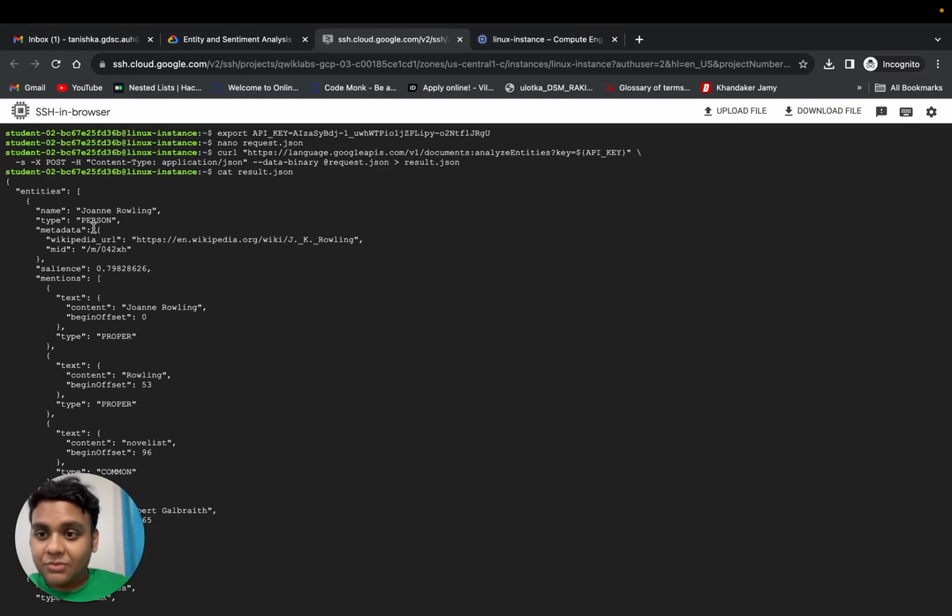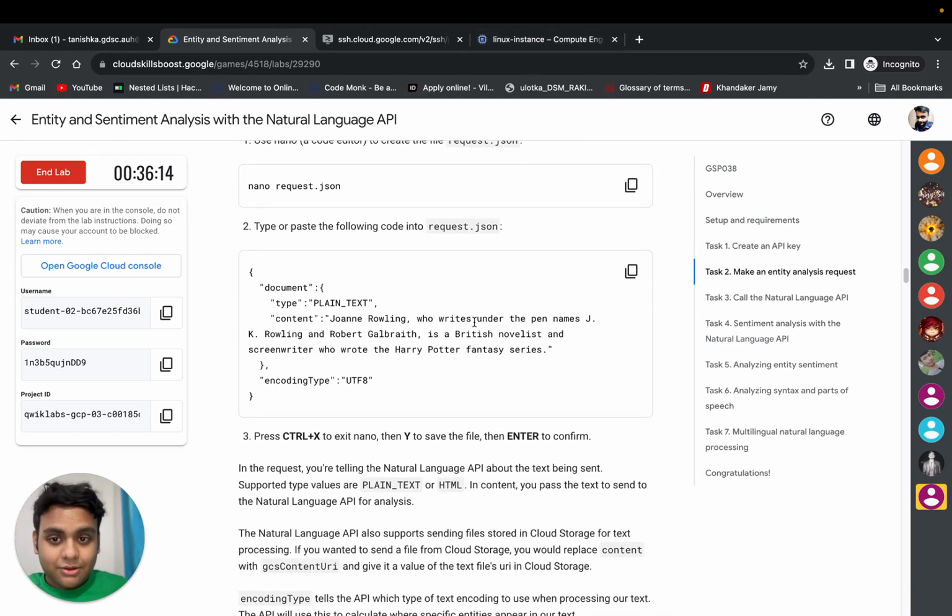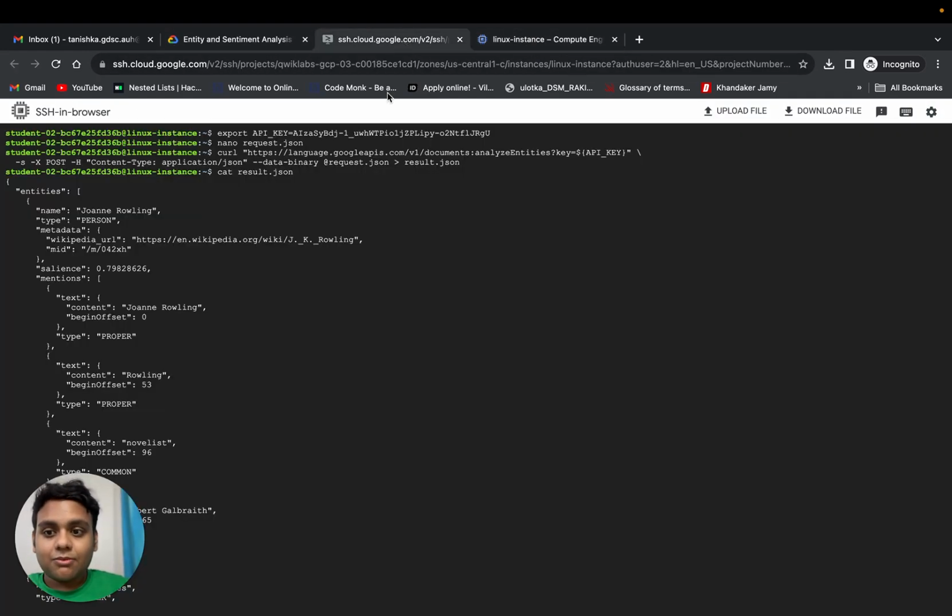All right. So Joanne Rowling, person. If you read what we gave it, we said Joanne Rowling, who writes under the pen names J.K. Rowling, is a British novelist, the Harry Potter fantasy series. So we're talking about J.K. Rowling here. We have given it content that is plain text. So what does it give us?